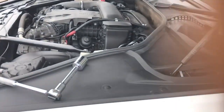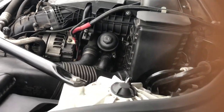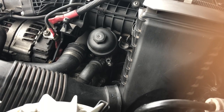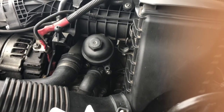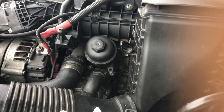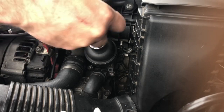Okay, so while the engine oil is draining off, we've got the engine cover straight off the top, nothing else to remove. And just like with the Range Rover, the oil filter is in the side. The engine in the same place, and it looks the same as well. The fitting is a little smaller than on a Range Rover engine. It's a 27 mil socket that you'll need to get that off, which we have here on a little extension. So let's loosen this up now. There we go, wasn't on too tight.